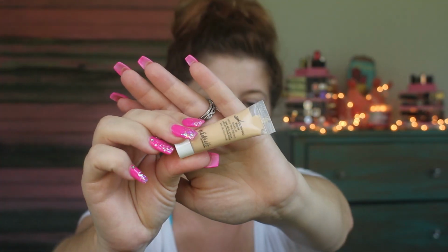Now I am fresh out of the shower, and I'm gonna start out with this Estee Edit Skin Glowing Balm. I got this little booger in a sample that I made from, you know how you can put in codes and get free stuff? That's what I got that from. If you were running out the door and you just need to throw something on your face, this is a tinted moisturizer. So if you want a little bit of coverage and just evening out your skin tone, that's a good product. But we're gonna go in with the foundation. I'm just kind of using that as a tinted moisturizer.